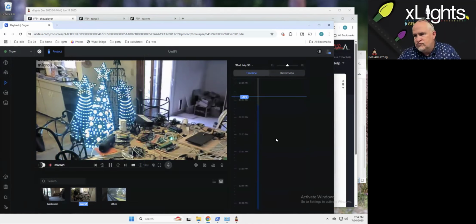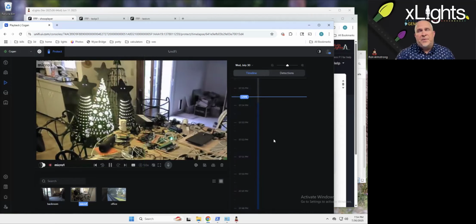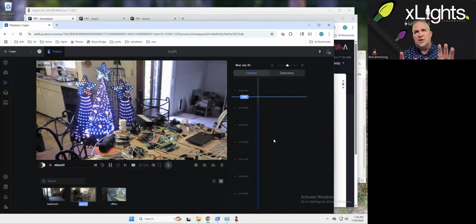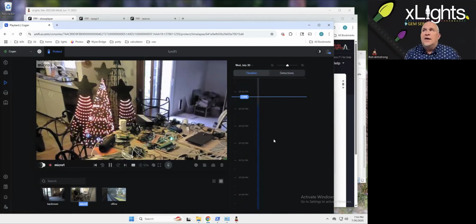So if that's the use case, would you think the best way to do it is in the scheduler as a pre-FSEQ and let it run on loop, or as an ESEQ and use the FPP run command? Well, with the pair of angel wings, technically the angel wings I have are two different models. So running a singular ESEQ won't work, because that's two different models. Okay, that's fine.